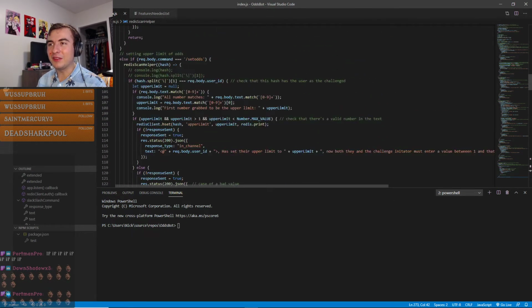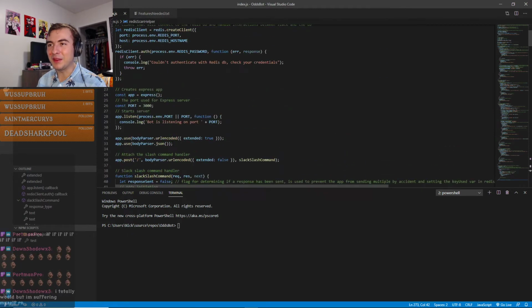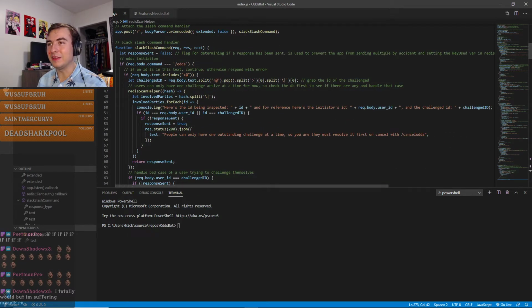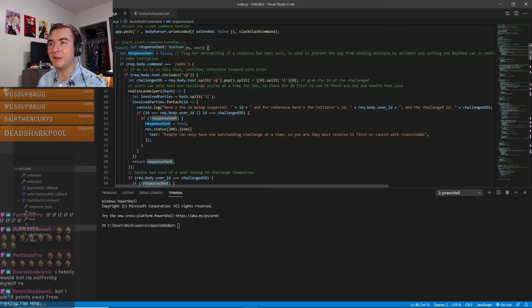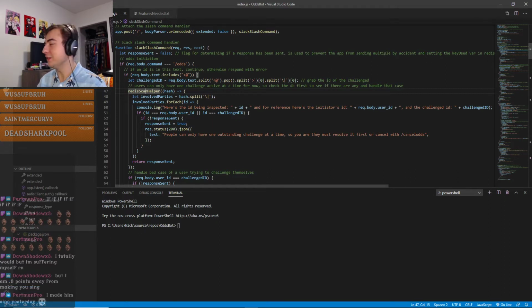Yeah, so that's the basic functionality of the Redis scan helper. Anyways, so now I'll just address the specific case-by-case functionality within each of these. So we were in odds. This is the initial challenge. And there's also a response set flag that basically, because we have a sort of function within function functionality that's like this is going to be looping and it needs to break out of this inner loop as well as this outer loop as soon as a key is used.